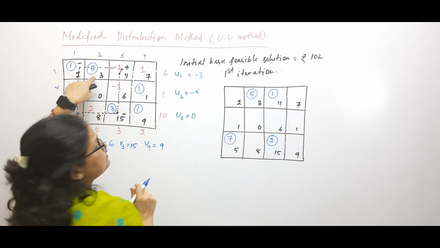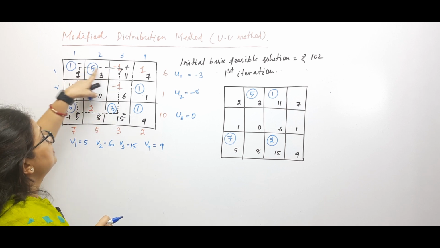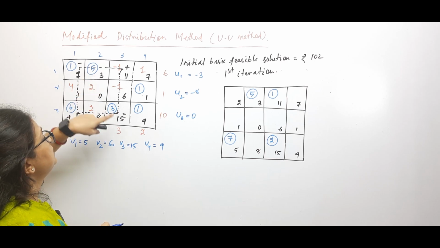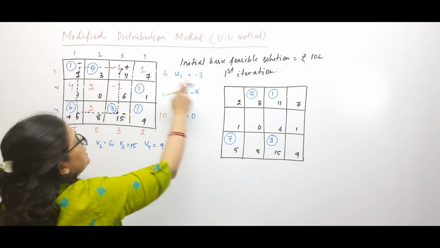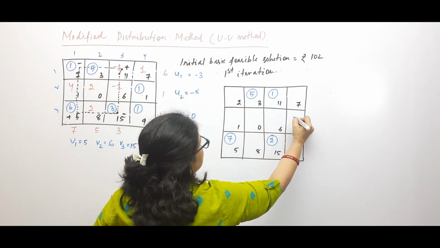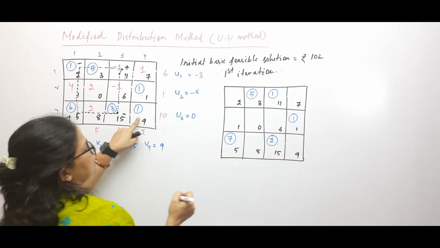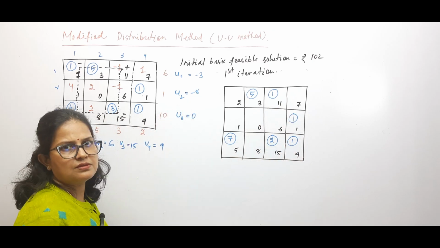There will be no change for this case, because the loop can go through the allocated cell, but we need to do with the corners only. Okay. So here 5 allocated, it was previously there. So here 1. Another one is here. Now also if you see, we have 6 allocations.